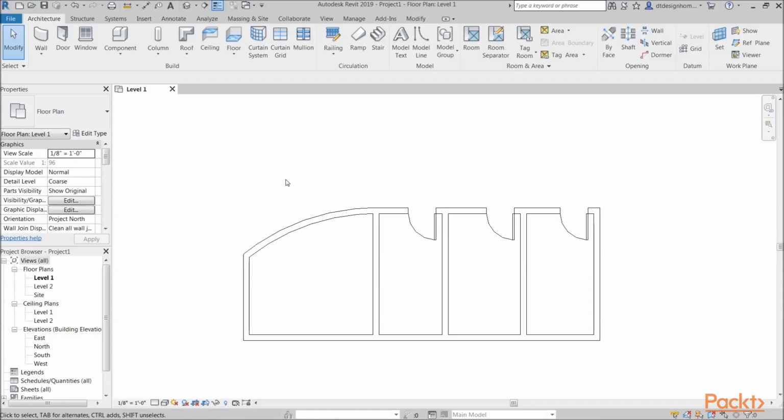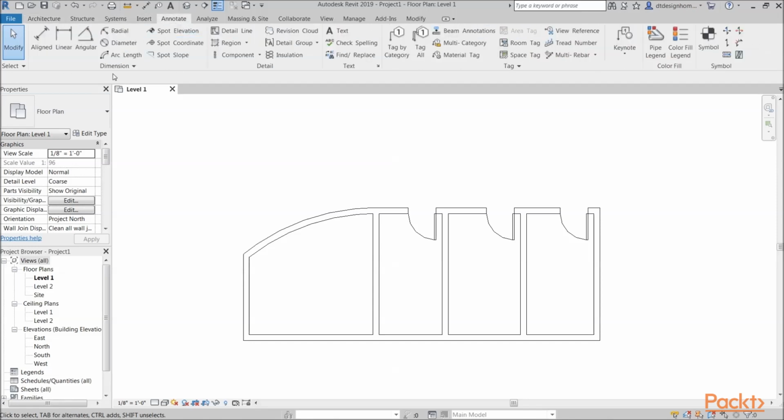So as we get into Revit, I've created some walls here for us to use just as a reference for dimensioning and that sort of thing. But we're going to come up here to the Annotate tab, which is essentially the two-dimensional modeling tab, similar to the architecture tab being the three-dimensional modeling tab. So under Annotate, we have an entire section for dimensions over here. And we've got all different types depending on what you're trying to do. The most used one is going to be the Align tool. Obviously, we have angular and radial ones.